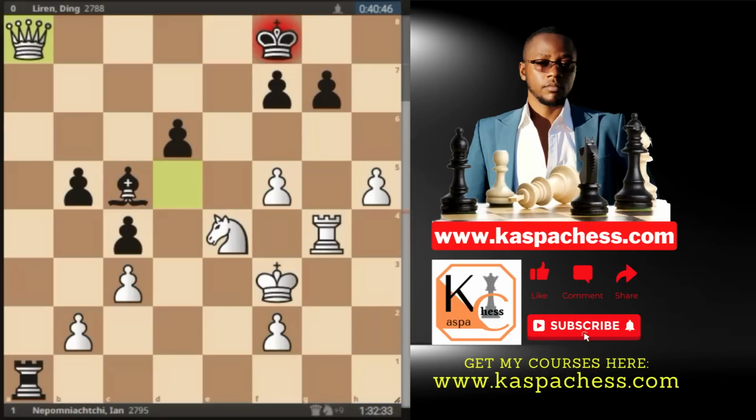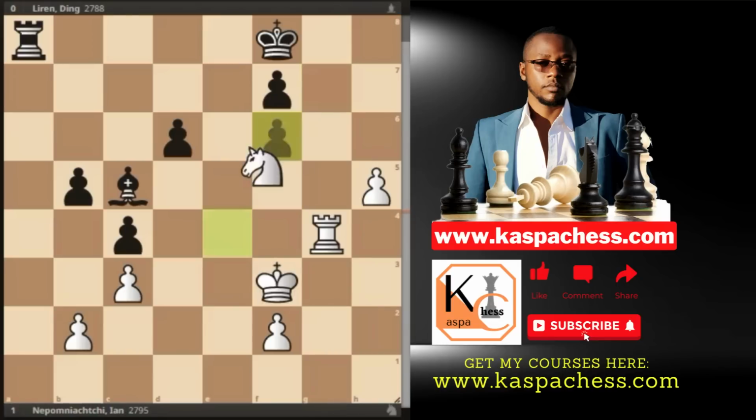Queen takes a8, another Stockfish move. Rook takes a8 and f6. Taking the pawn on f6 would be worse, because now Nepo can just play knight takes f6 and then promote his h-pawn. There's absolutely nothing that Ding could have done here.